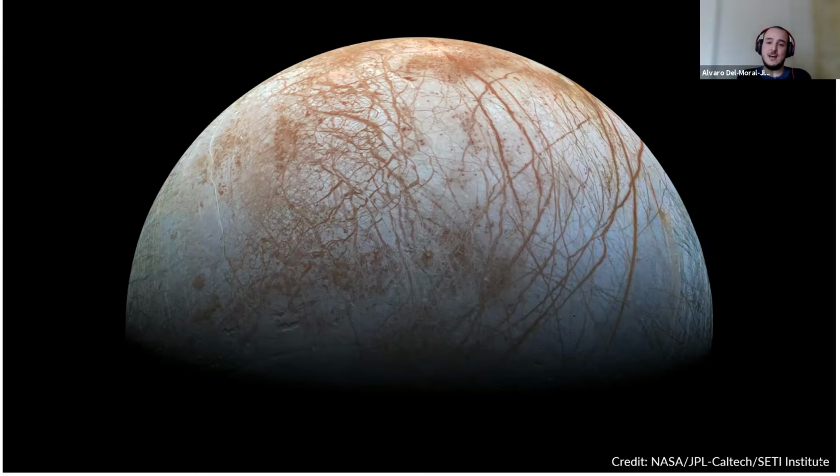It's locked between 2 of the other moons of Jupiter, and that causes an effect. It's similar to when you grab a piece of metal. Some of you might have noticed that when you bend a piece of metal very fast, it gets warm. That's because of friction, and that's something similar that is happening in this moon. The 2 moons that orbit around Jupiter are pulling on Europa, and they are stretching and compressing that moon. That not only heats up the interior, which causes the ocean to be liquid, but it also makes the ice a little bit hotter. Again, it's extremely cold. In this case, minus 160, 170.